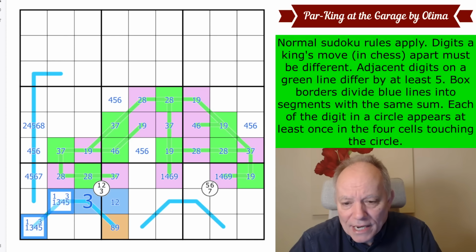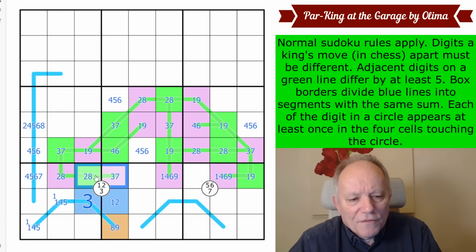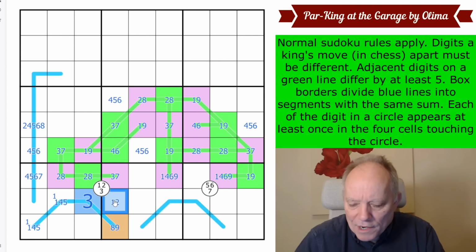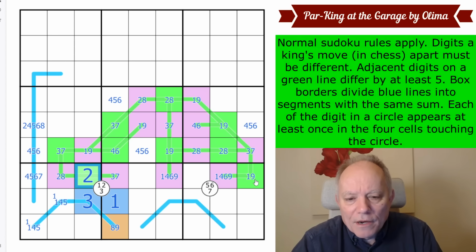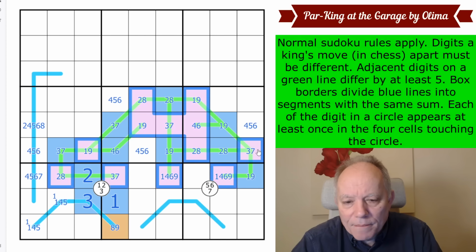And now honestly, I think this whole thing is going to go absolutely supersonic. Now, the 3 there, because one of these has to be high for the whisper, this digit becomes a 7, because we've got to get the 1 around the quadruple. That's there. Then we've got to get the 2, and there we go. Now we know that green is low. So we're going to turn green into blue. We're going to turn pink into orange.